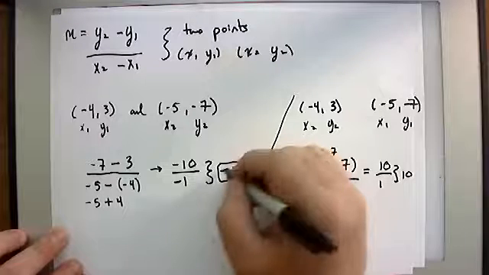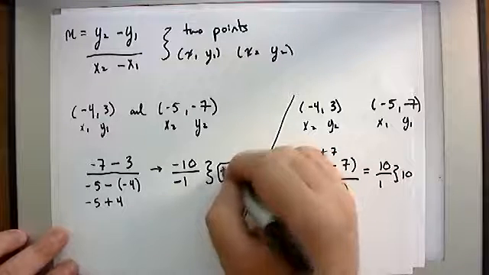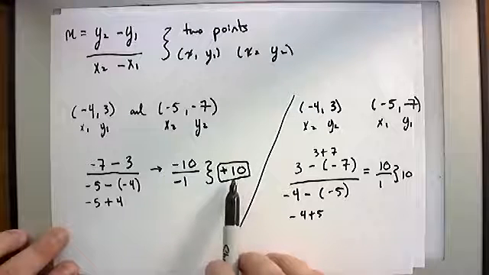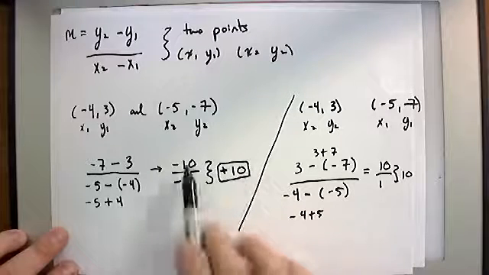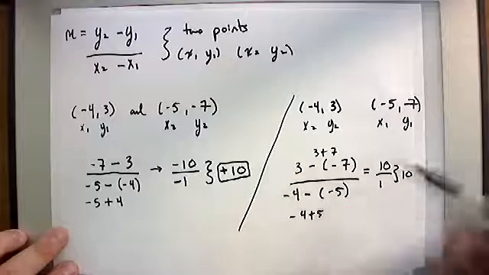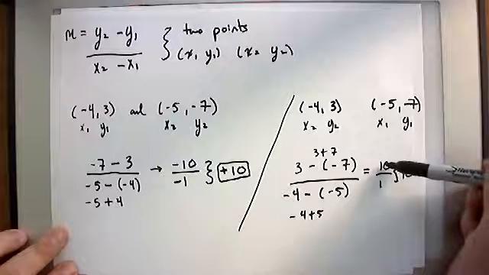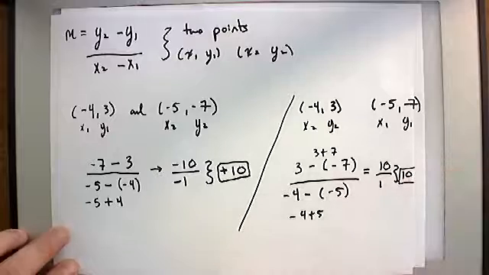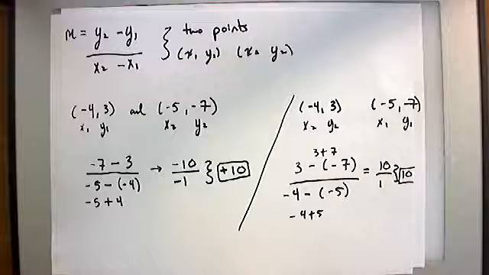Oh, what did I write over here? Oh, I caught my own mistake. Thank God for that, right? That's positive 10. Hopefully I said that correctly. Y'all knew that. You're probably just screaming at me, waiting on me to catch it. Yeah, negative and negative is positive. I maybe even said it, but I wrote it wrong. Careful, that is positive 10. And just like over here, 10 over 1 is positive 10. So if I hadn't made a mistake there, we have the same answer either way. Whew, good thing I caught that.